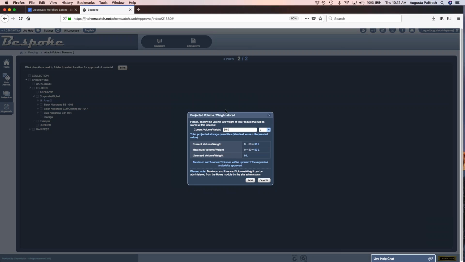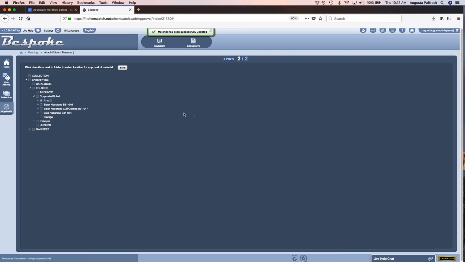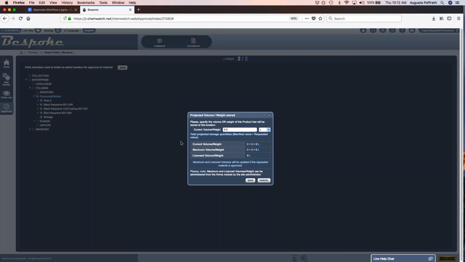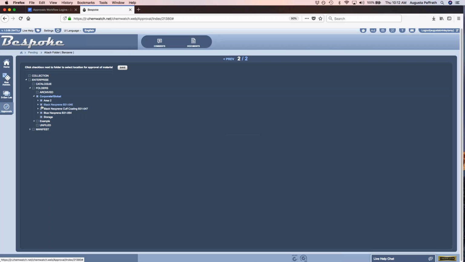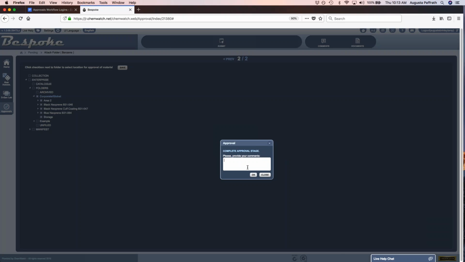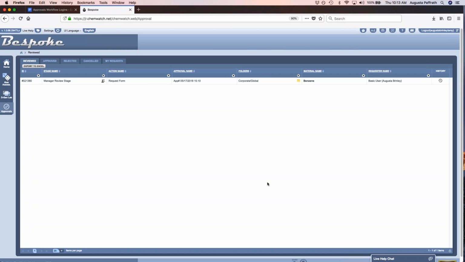Additionally, they can also add volume or weight information. So you'll see here that I am going to say that I'm going to bring 50 liters of this particular substance on a site, and I'm also going to place it in area 2, or I could place it in multiple locations as well. Once I have entered that information, you'll see that I can save it, and then I can submit it on to the next stage. So in this case, I'll say, please review this item for on-site procurement. And this message or notification will be passed to the next stakeholder in the next stage.